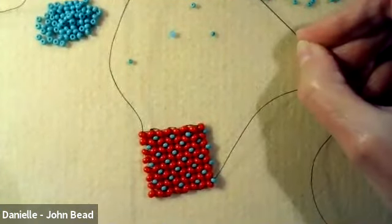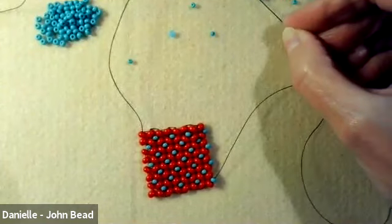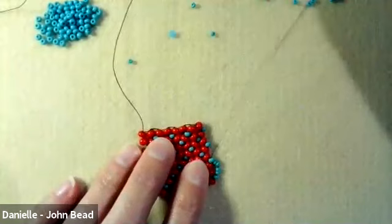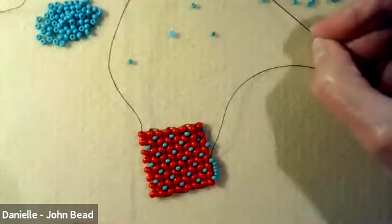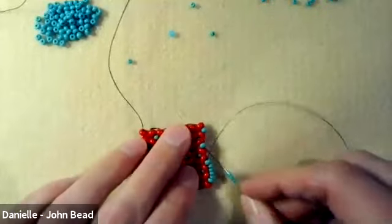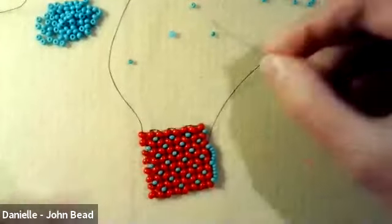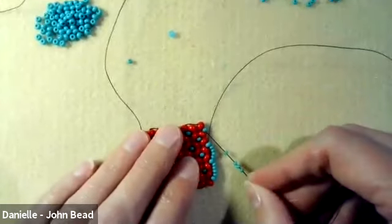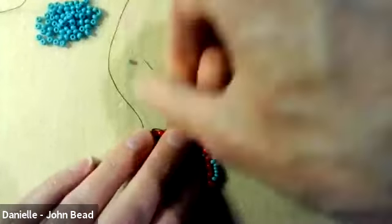And now I'm going to do the same thing. 4 size 10 seed beads, or 3/8 if you prefer, you can do that. And I do think 4 11s would also work. You could do 4 or 5 11s, whichever. Play with it and see which one you like, what your eye likes. And so there we go.